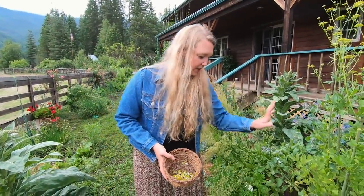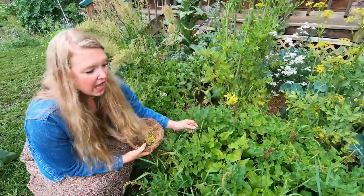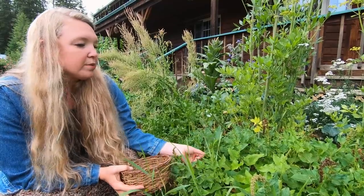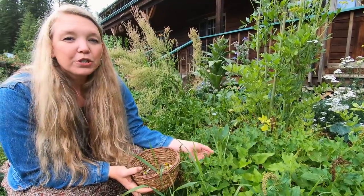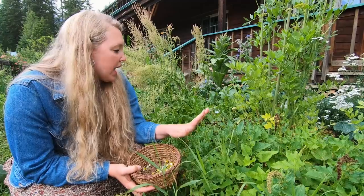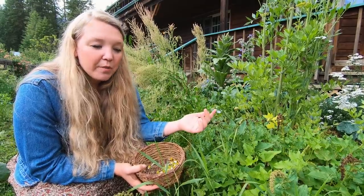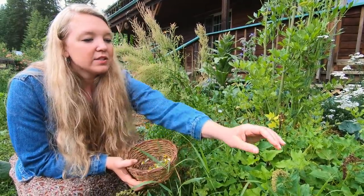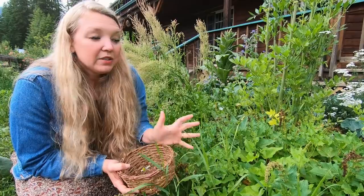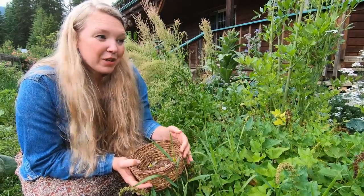You can see we've got the Good King Henry — I've really left this alone. This is the perennial green and it's a great spinach-type plant. Its real benefit is that it's a perennial, so it's first up in the spring and very early to be harvestable, and it just comes back year after year. This year I've left it alone so it gets a really solid root base. It's also putting off seeds so I'm letting it self-sow right here to help increase and strengthen this patch, so next spring I will have greens first thing.